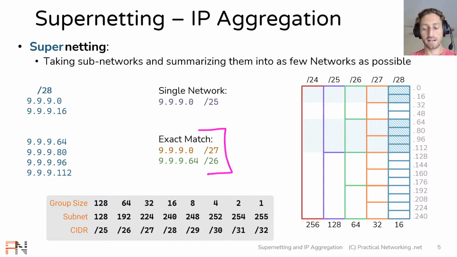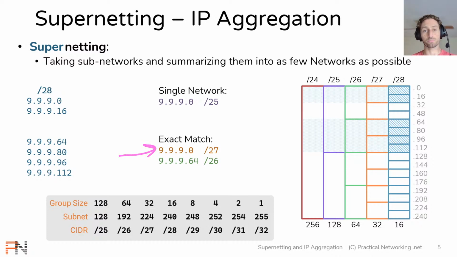With this right here, I am now matching exactly the IP addresses that I meant to summarize and no more. So this is the difference between summarizing to a single network and summarizing to an exact match. When you summarize to a single network, the benefit is you have a single network which represents everything you meant to represent, but potentially you are identifying IP address space that you didn't mean to. Whereas with an exact match, you're going to match exactly what you're trying to match, of course, but it's not always possible to get to a single network.